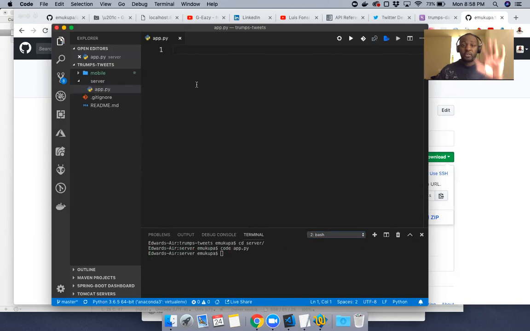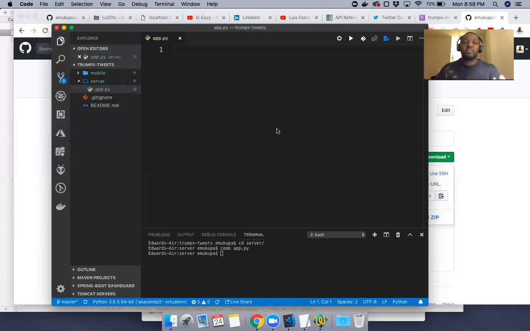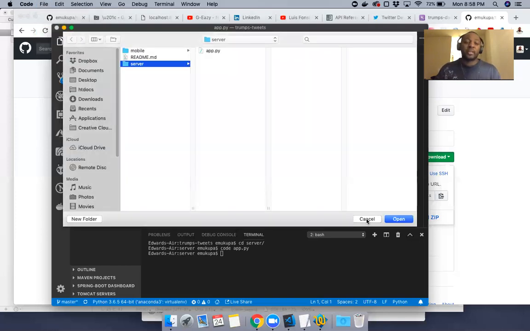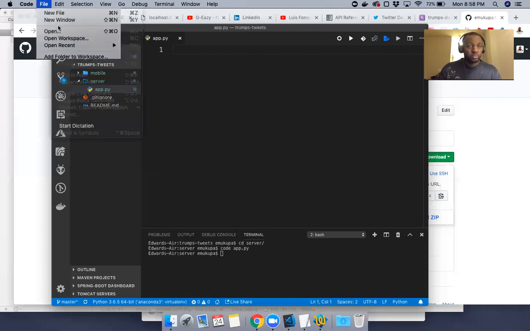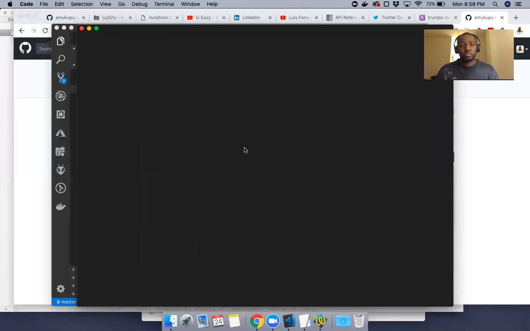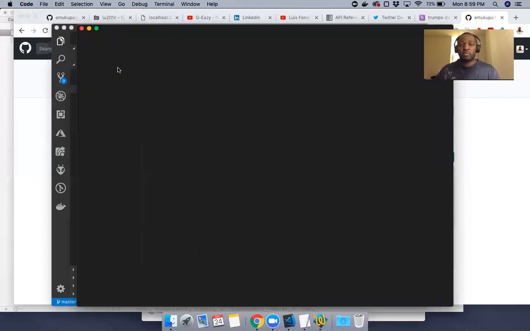And I'm going to open another window so that I can work on the mobile version and the server version separately. Then in that new window, that's where I'm going to open up the Flask app, or the server side.